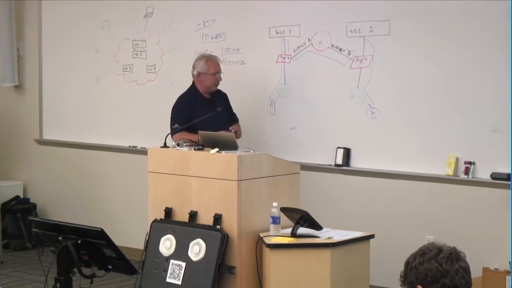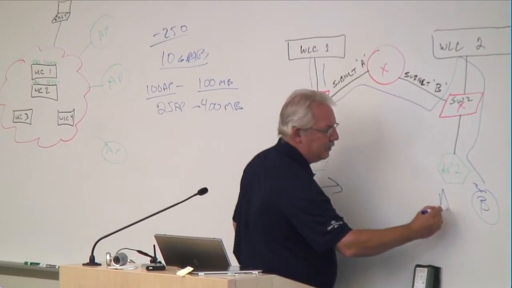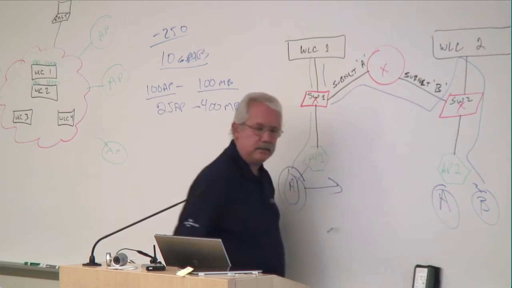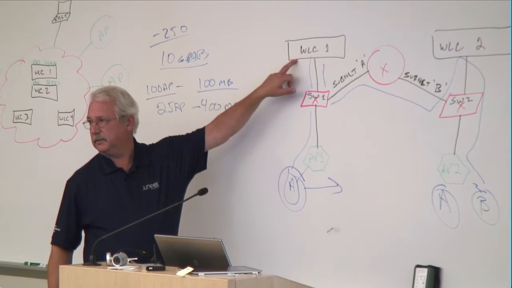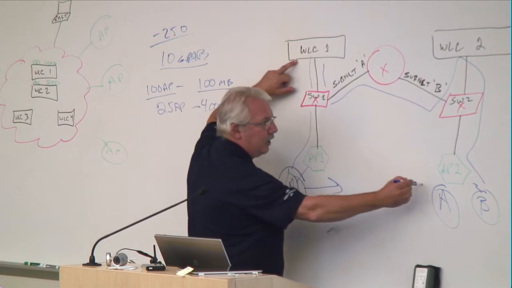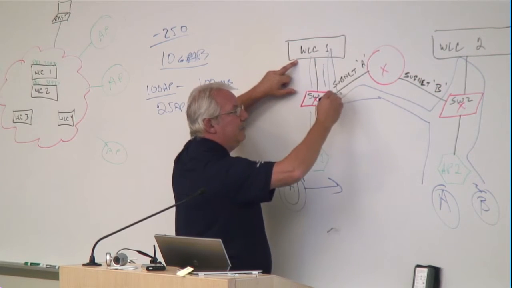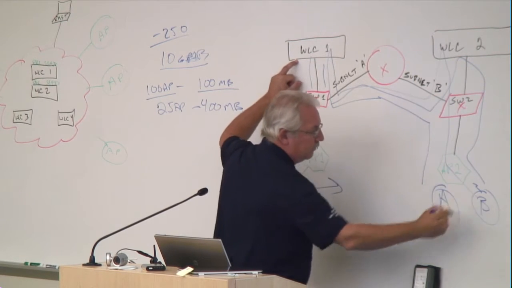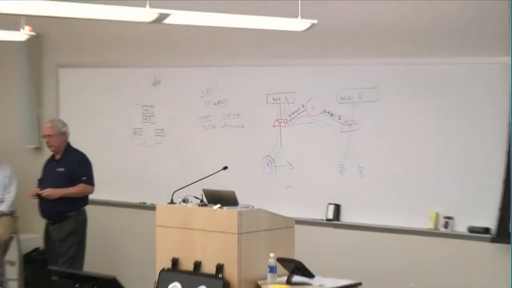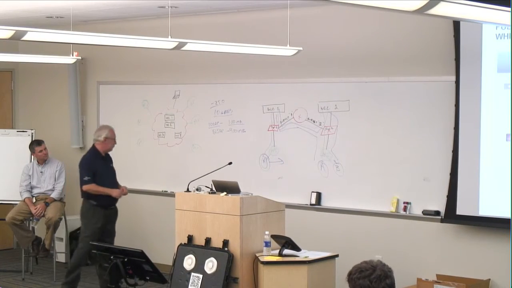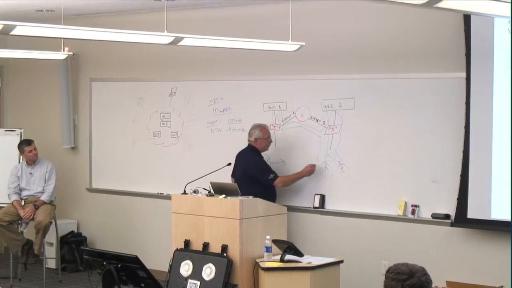The real problem is when client A moves over to this AP and he wants to talk to B. His root controller is WLC1. So traffic goes up, across, over, up, down, across, up, back down, and over. Getting messy, I know, and the traffic's getting messy. If you're local switching, traffic goes from A to the AP to B.